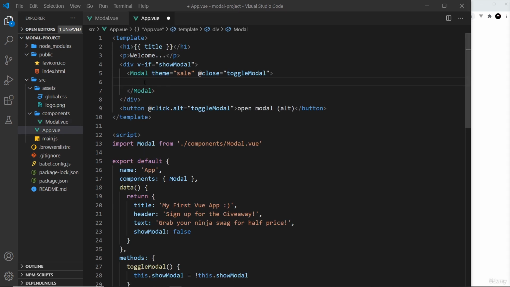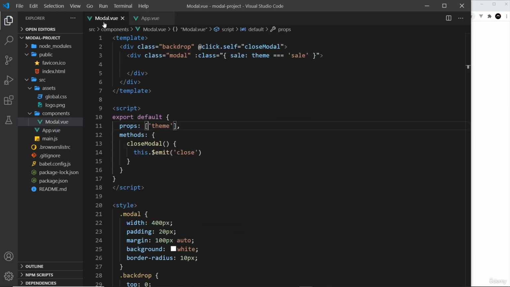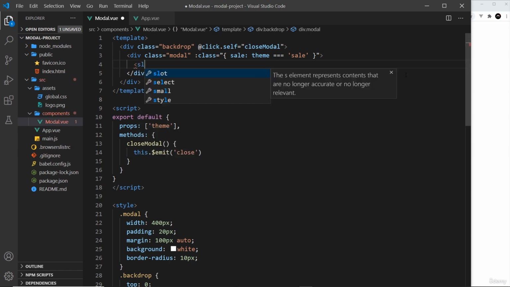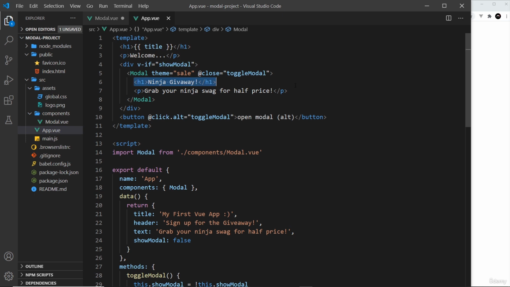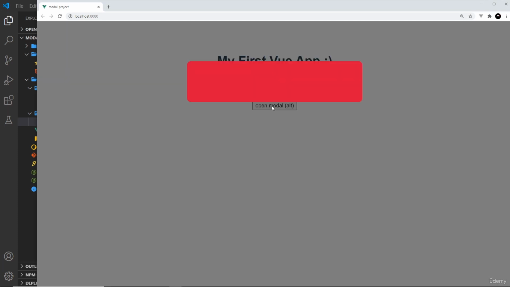So let's just do a simple template first of all here, and I'm just going to paste this in. So we have an h1 and also a paragraph tag, and then if we go into the modal, we can use that slot over here. And the way we do that is by just saying slot, like so, and then close off the slot. So now what will happen is whatever we pass in, whatever template we use inside the modal right here, it will put that where the slot is registered inside that component. So let me save that and preview.